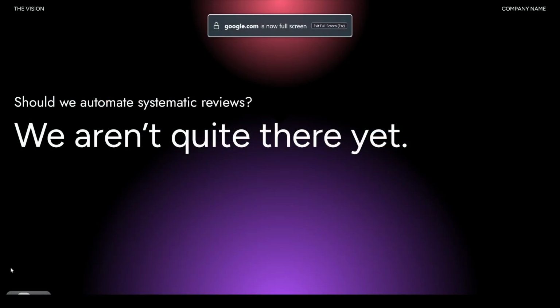Okay, so as we are considering this question of should we automate our systematic reviews, my personal opinion as of today, having not tested Otto-SR, having not tested MetaScreener, having only done my own experiments using prompts and coming up with my own prompts to send to large language models to try and replicate screening that took place in my previous meta-analyses. If you ask me today, should we fully automate our systematic reviews? My answer is we're not quite there yet.